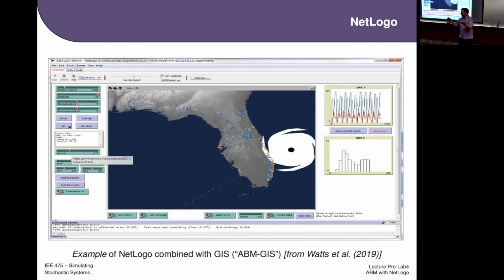You could try to simulate every single resident of Florida, but then the question is, do you get anything by going to that extra scale? And so some of the challenge of ABM is figuring out how fine-grained is fine-grained enough, where if you get even more refined, would it change your results any? And they had to make those decisions. And so this is, again, an example of NetLogo combined with GIS, ABM GIS, which is popular.